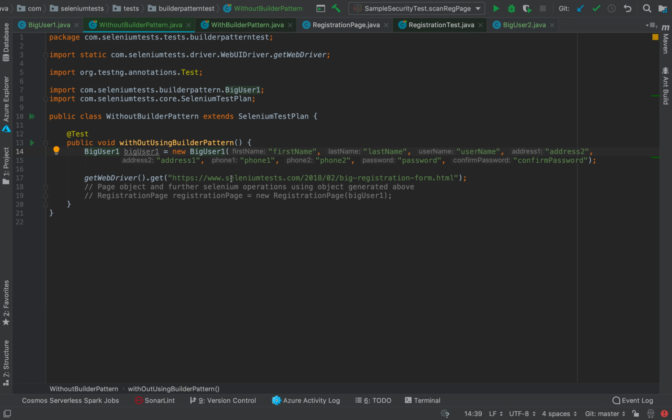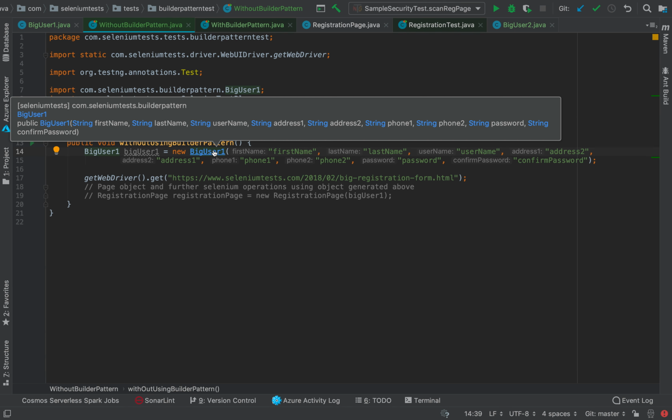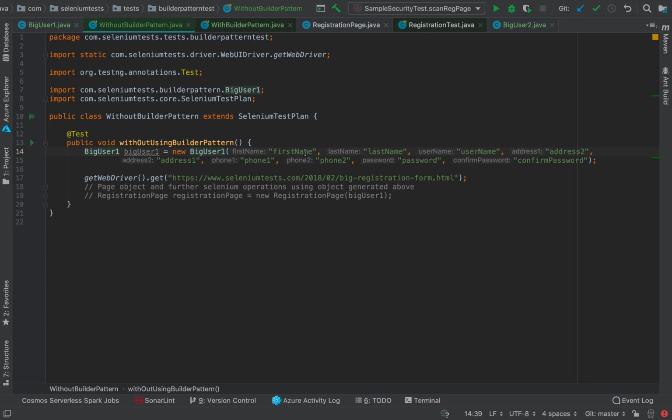So in case of without builder pattern, we passed all of the parameters in one big constructor, and it's really error prone and makes it very difficult to understand which parameter stands for what. I have given the same name here, so it's easy, but let's assume if you had address 1 as somewhere in New York and address 2 somewhere in South Africa, and if you mix those two addresses, you will never figure out using this constructor if something has gone wrong.